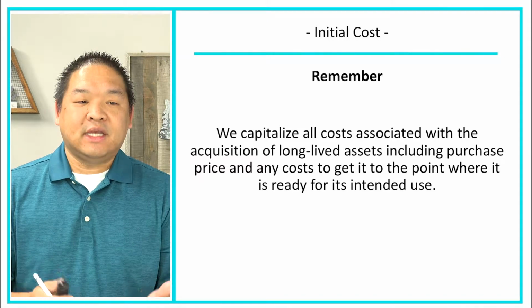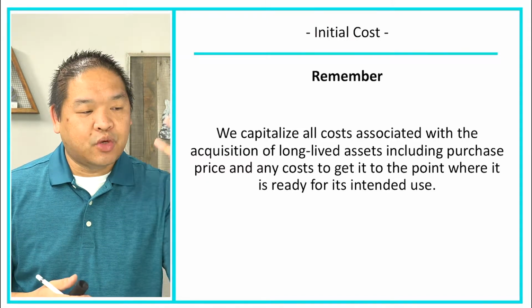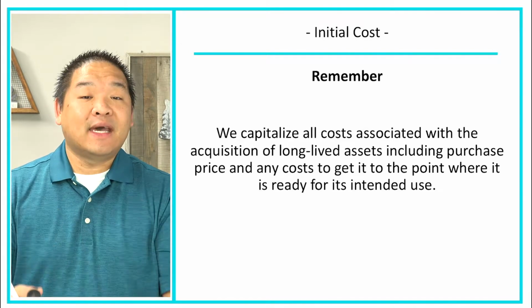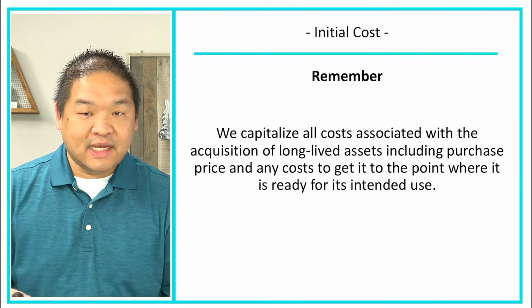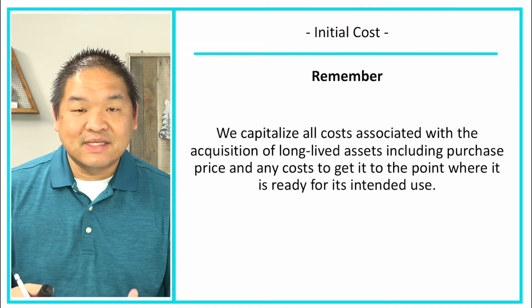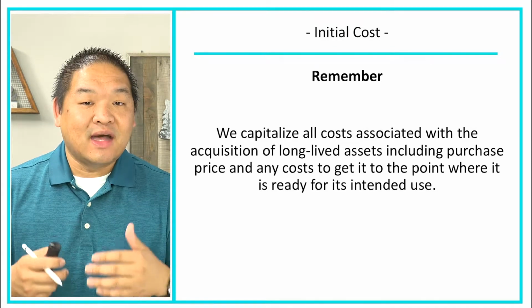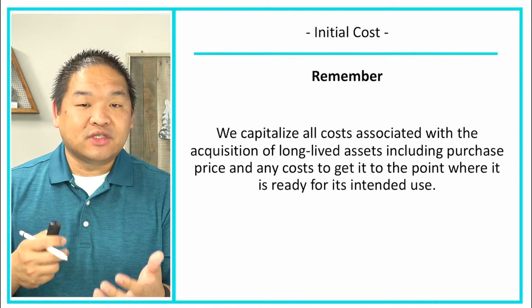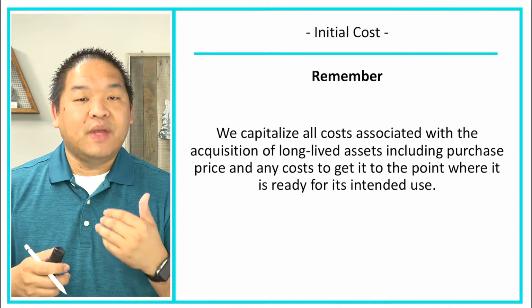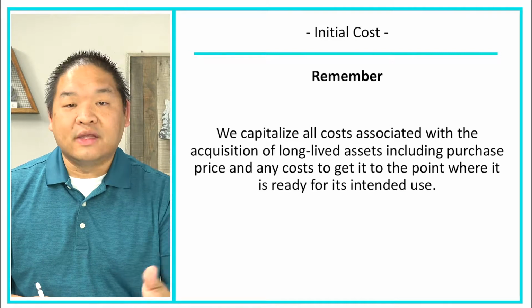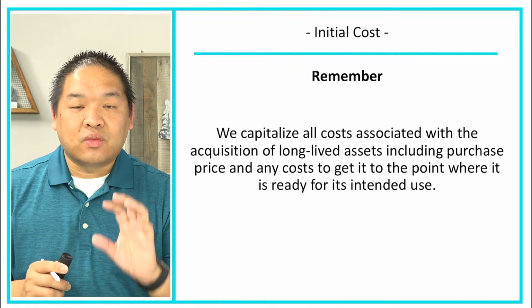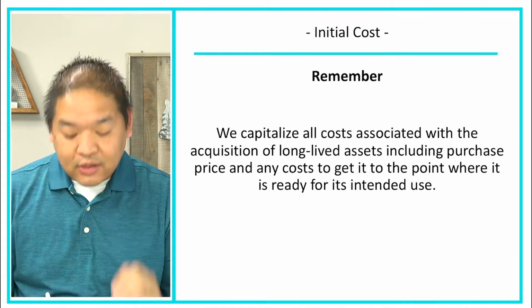So the way that I like to think about it is, what's the cost to purchase it, transport it to where it needs to be, get it all set up so that it's ready for its intended use. If it's not ready for its intended use, then any costs that are still associated to getting it ready would be capitalized to that long-lived asset. So we're going to include everything to get that asset ready for its intended use.